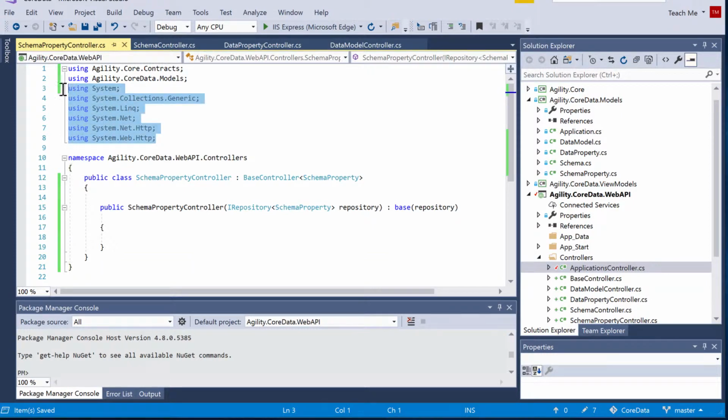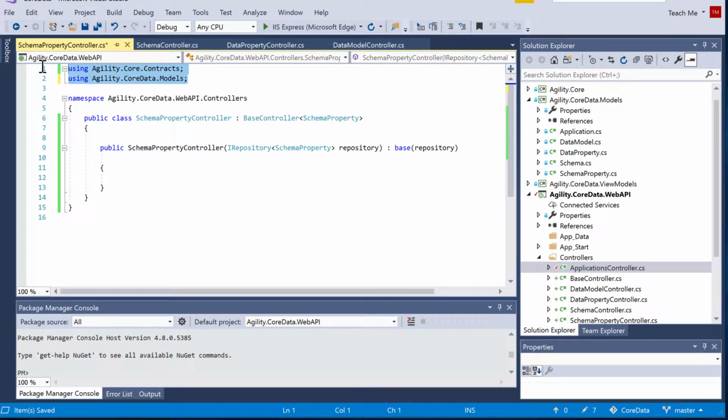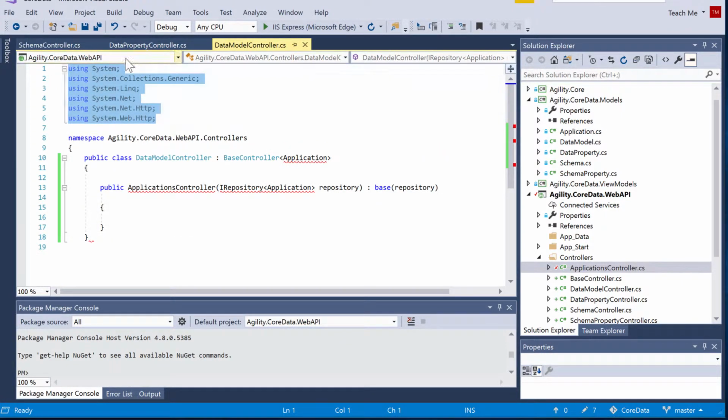But what I'm actually just going to do is copy these in so that we don't need to keep doing the resolving all the way through.